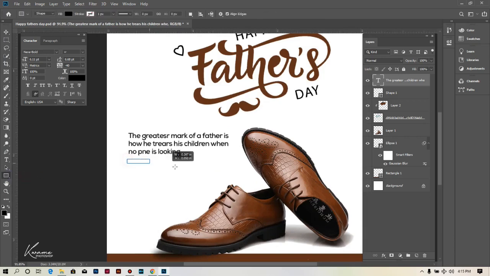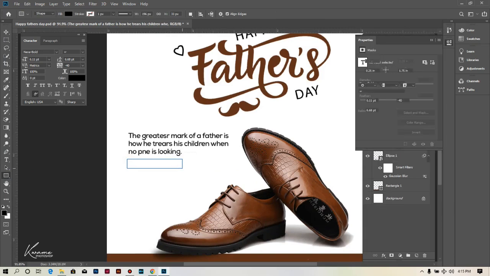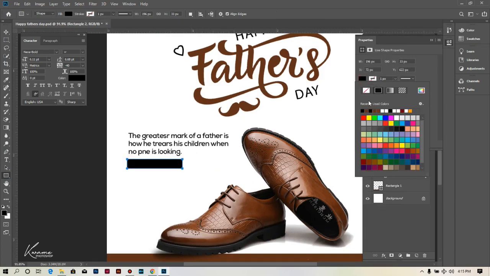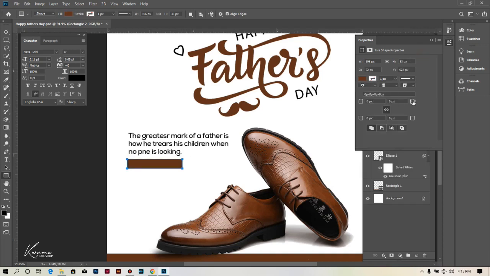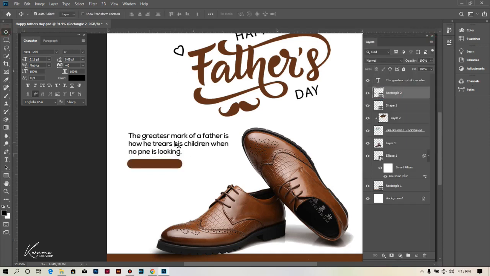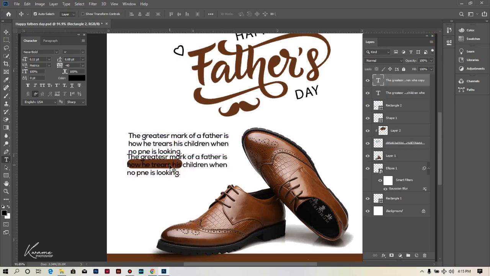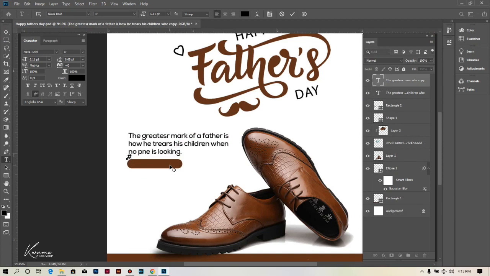So with this, let's draw this rectangle here, and again we are still going to pick a brown for it, and then let's bend the edges. Now let's add a hashtag to it. So hashtag you are my hero.